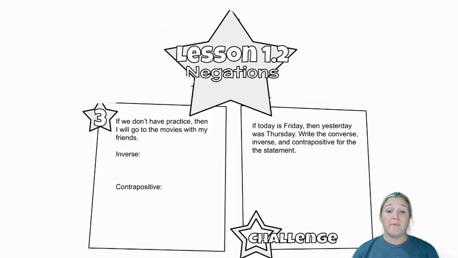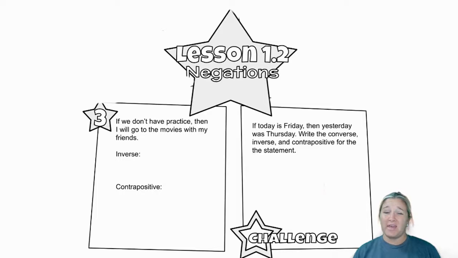What makes this tricky sometimes is if you have a don't or a not already in the hypothesis or conclusion, or maybe even both. Let's look at this next and final example. It says, if we don't have practice, then I will go to the movies with my friends.